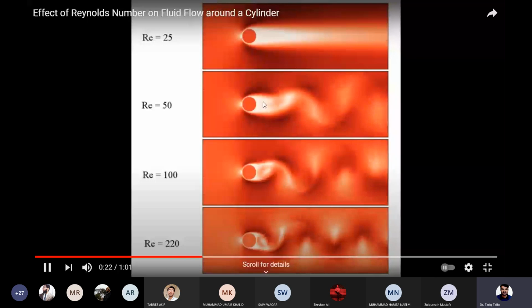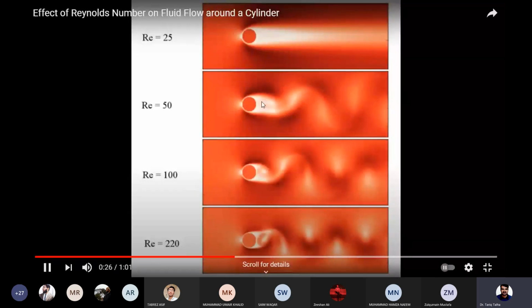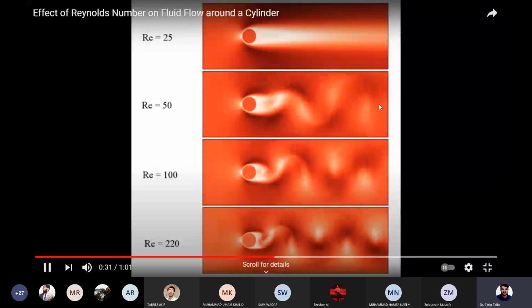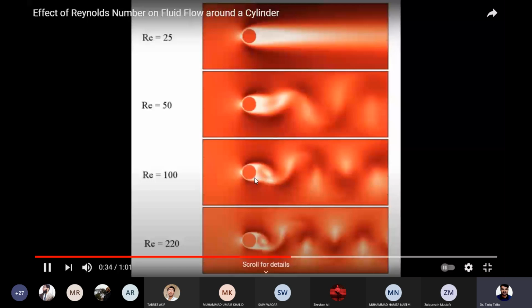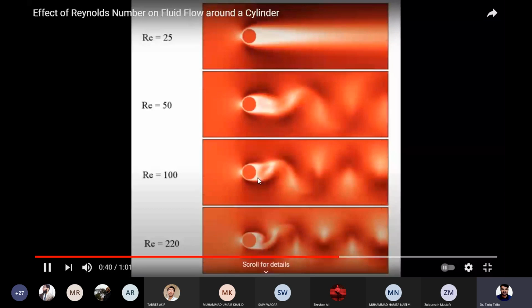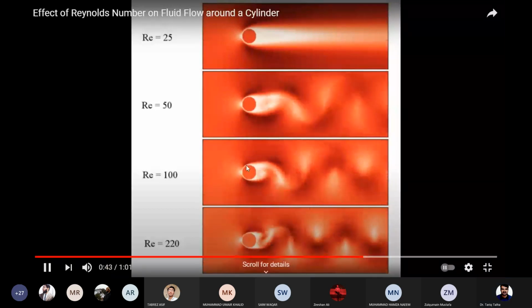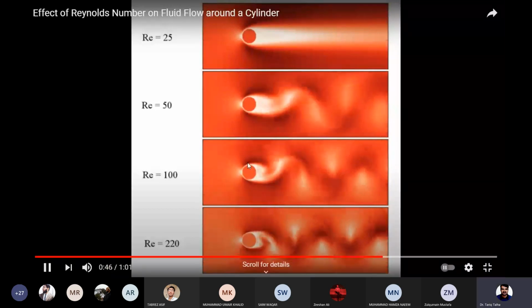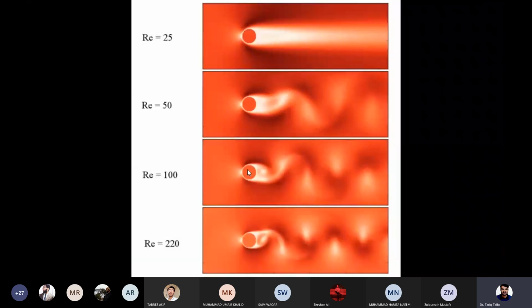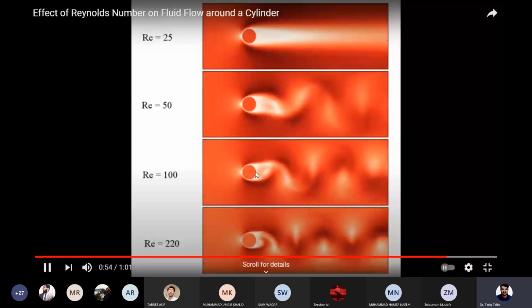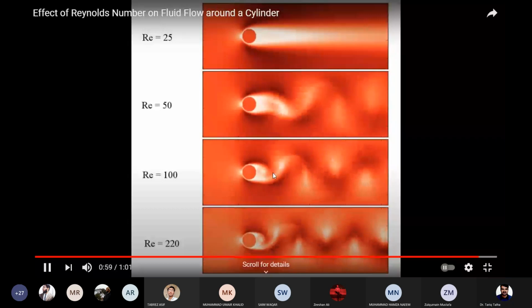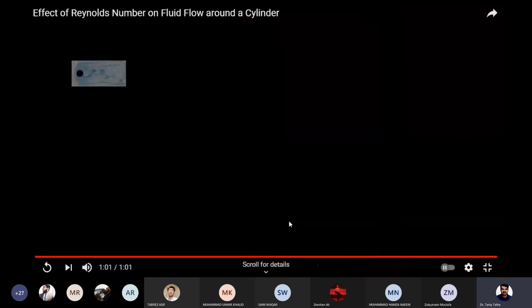Shedding means that the vortices are being shed on the downstream, and then they move along the flow in the downstream region. You can see that once the vortex is shed from the top side, then alternatively from the bottom side. So it means that there would be some kind of vibration in this cylinder, right? So we also use this for energy harvesting. This vibration of the cylinder due to the von Karman shedding, you can see a very nice pattern of vortices which are moving downstream, right? So we call it the von Karman shedding state.